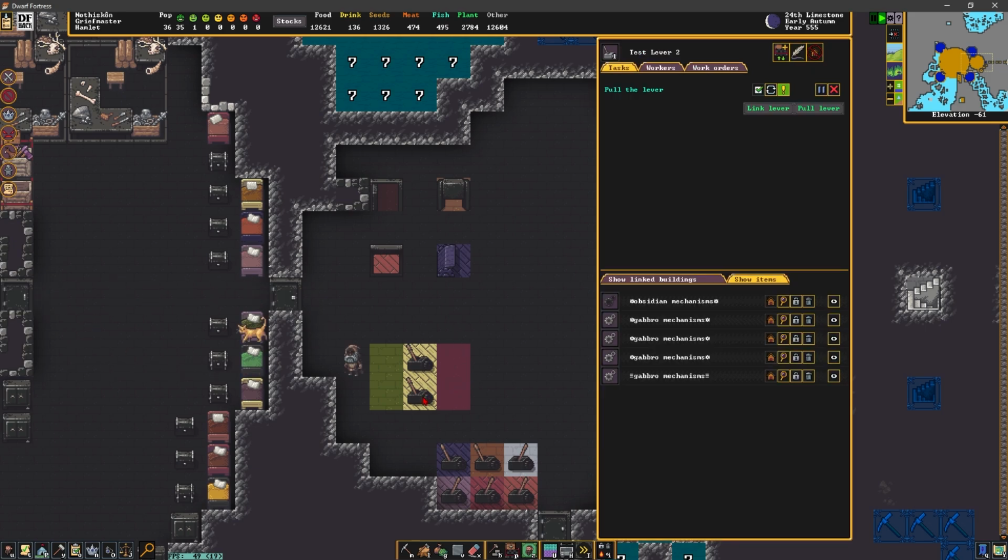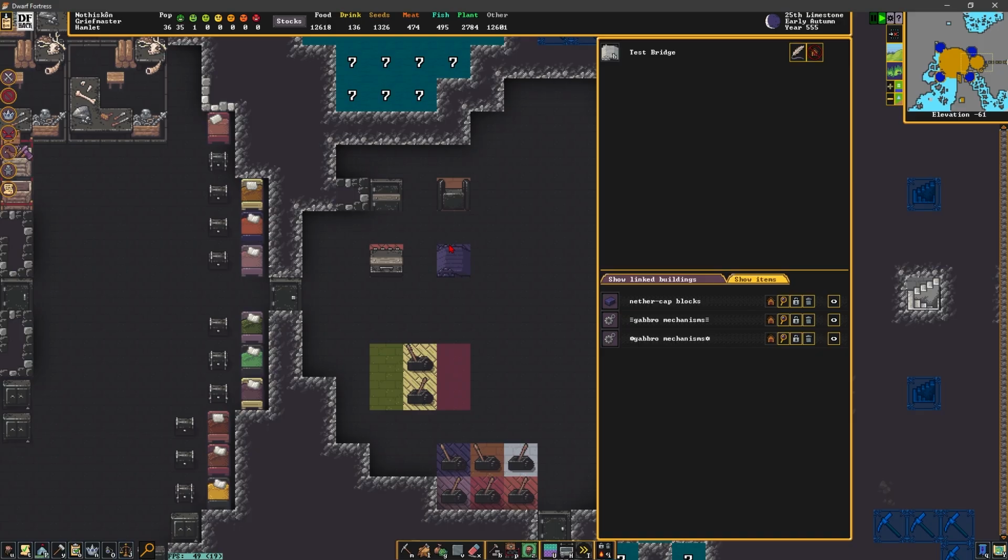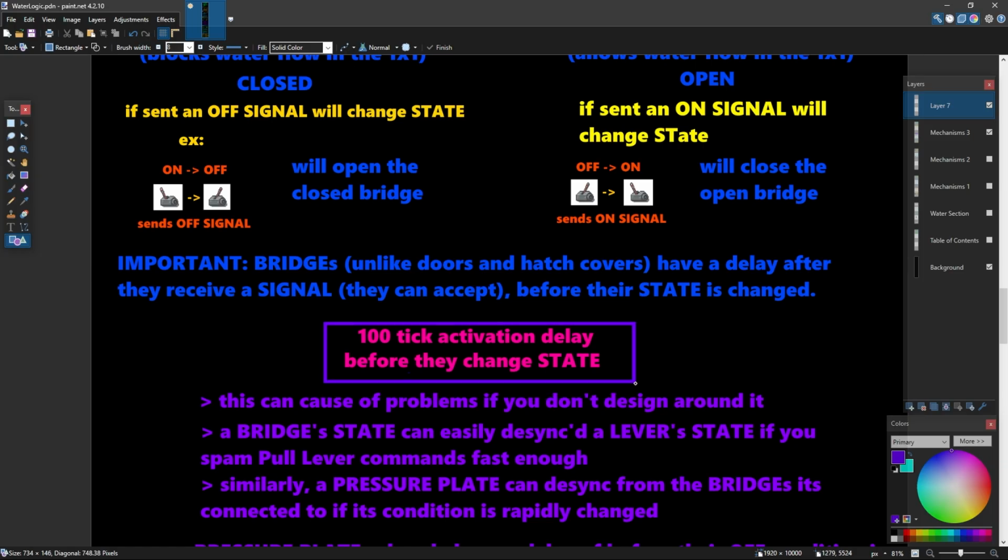So here we're pulling the lever again, sending it an off signal, and I'm going to send another off signal. We're going to pull this lever from on to off, and you're going to see the bridge is not going to change state at all. All right, so nothing's happened, just like all the other devices. There's a 100 tick activation delay before bridges will have their state changed if they accept that signal.